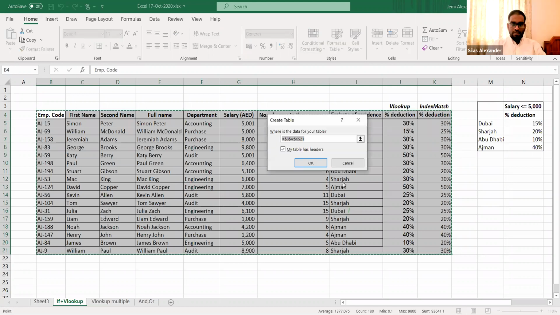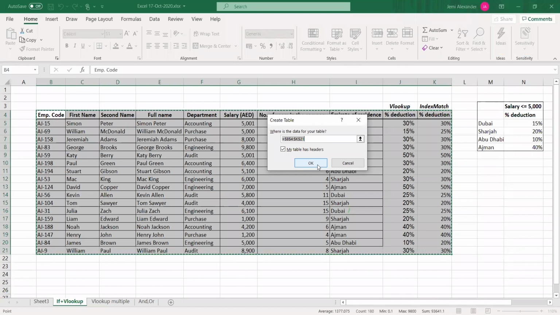Control T. Yeah, I have used that. It creates a table feature. Now press enter. Yes, we can use this function, but the reason I haven't. Just press that. I know what happens when you press OK. It's a table, and then automatically the data gets updated. Automatically the data set is updated, but it also creates a space for entering the data.